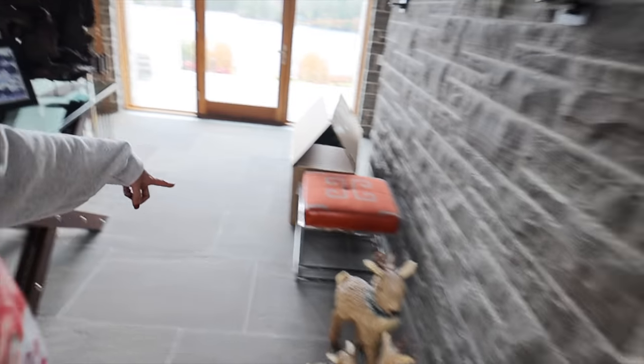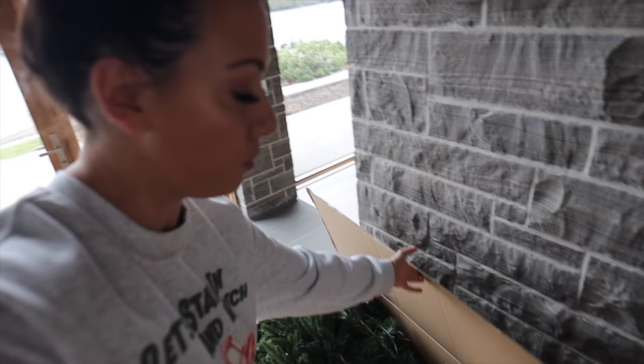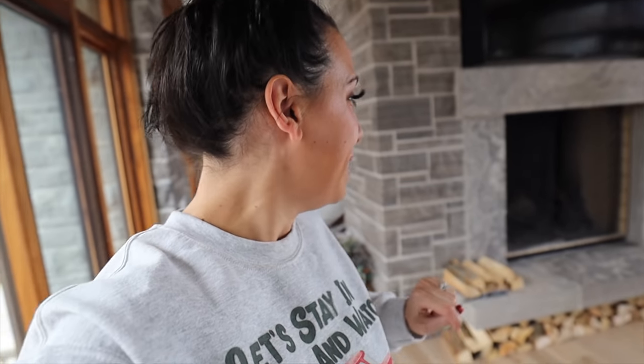So we've got the big tree here, which I think will be perfect for the space. This is that symphony tree that we did the big unboxing for. So I'm excited. I'm gonna take you through all this. I'm gonna make myself a peppermint mocha. We're gonna have a lovely morning and decorate and get all cozy by the fire. I'll just need Andre's help to build a fire because it's a real fire. It's not just a switch that I have to flick on. So we will start. If this is something you want to see, which I'm guessing it is, then just keep watching.